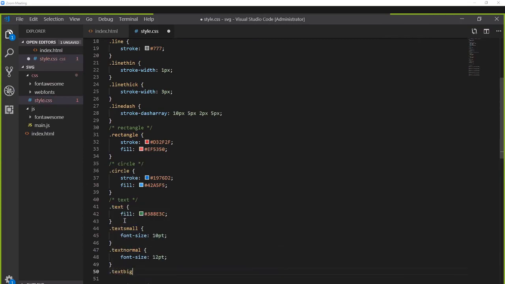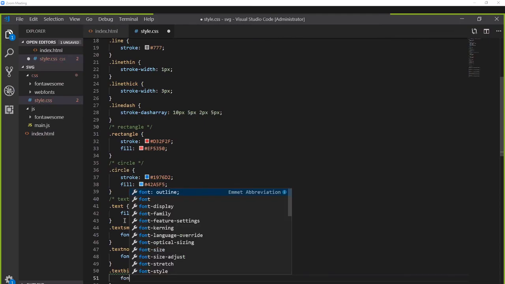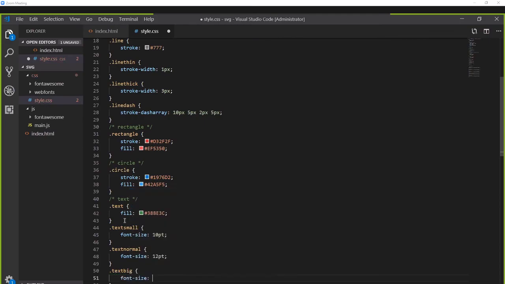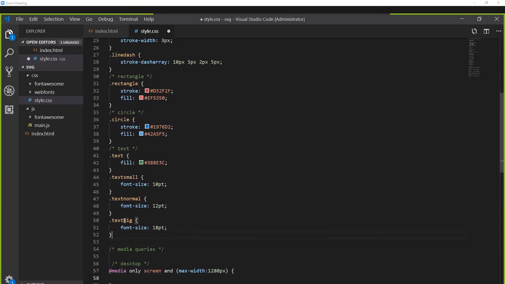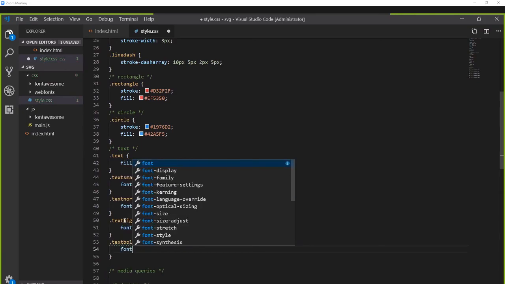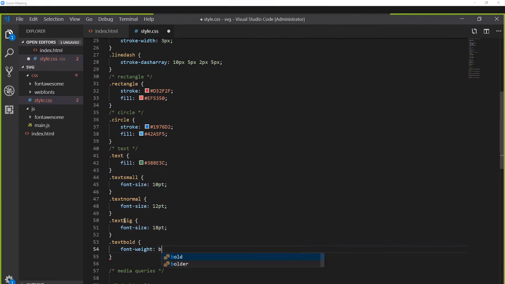Text big, font size, let's do 18 points. Then text bold, font size, I'm sorry, font weight, bold.